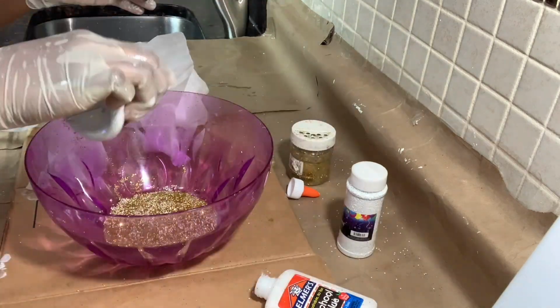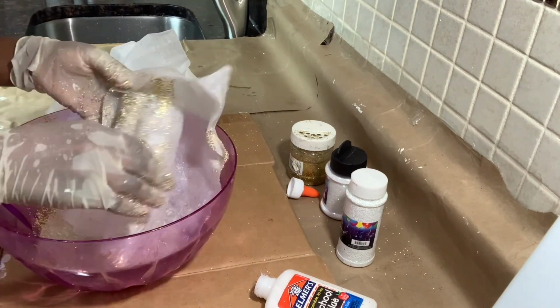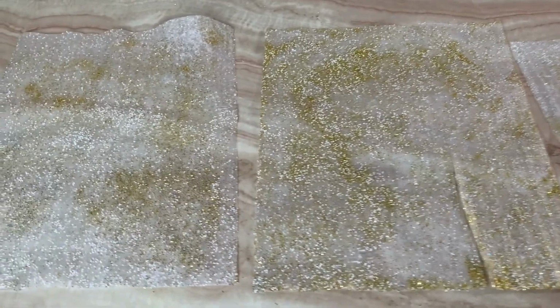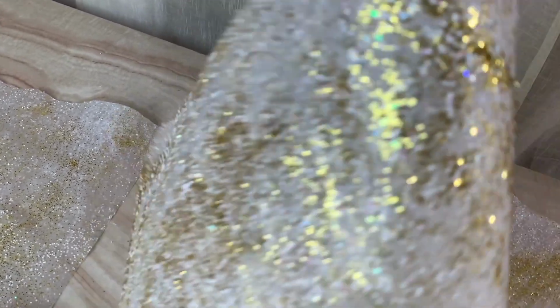I am using 3 different textures and colors of glitter. You're seeing 2 whites and a gold, but one of the whites has some color to it. I am loving the finished look. Why buy tissue paper when you can create your own using what you already have at home and then glamify it, fancify it, bedazzle it?